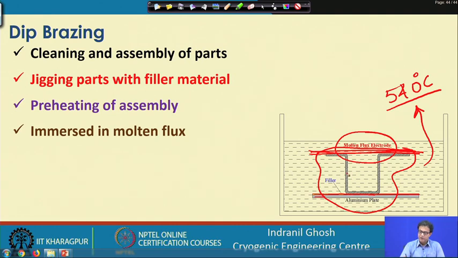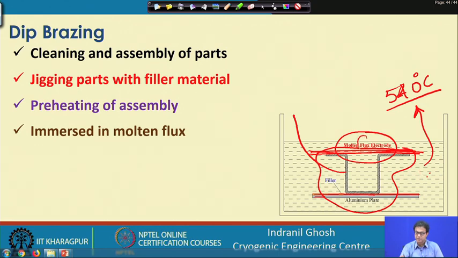So, why is preheating necessary? Otherwise, depending on the size of this heat exchanger, it will unnecessarily cool down this molten bath. If it is preheated to just a few degrees below the 540 degree centigrade temperature, it will not change the molten bath temperature and it will quickly achieve the temperature of the molten bath.